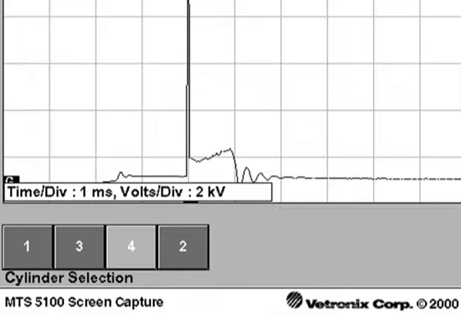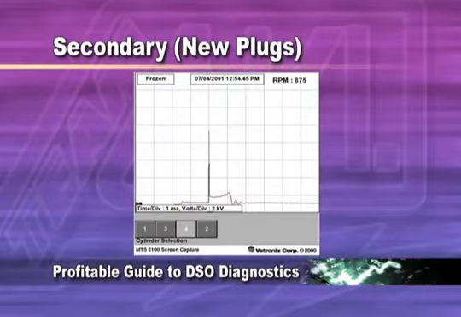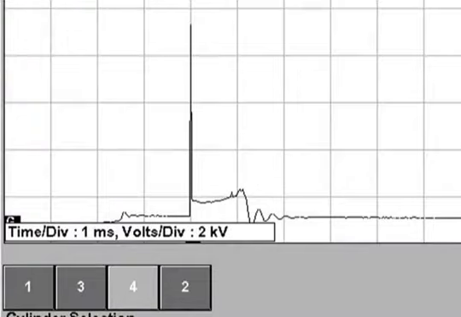Now, because I've already got the canister problem fixed, I go to the scope, I do my quick scope check, I call the customer and say, I got your vehicle fixed, but I want to warn you that your kV demand on your secondary circuit is way too high. Customer asks me, what does he need? He needs 4 spark plugs. Well, let me give an example. Now, obviously this is very low tech, but if you take a look at the next page in your manual, with the new spark plugs, you can see my kV demand is somewhere around 8 to 10 where it should be, and look at my good 1.2 millisecond spark duration.